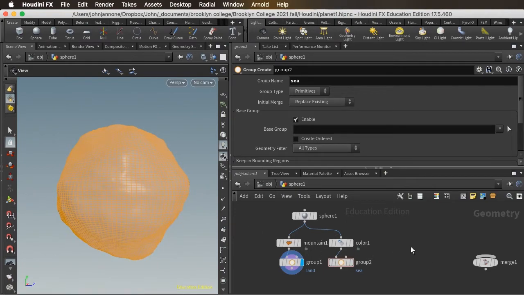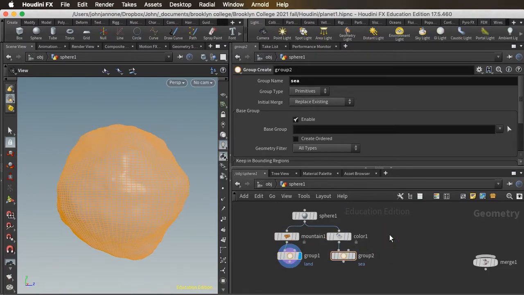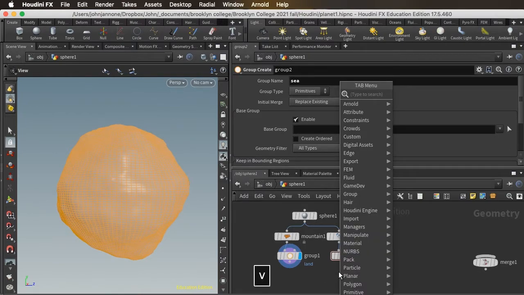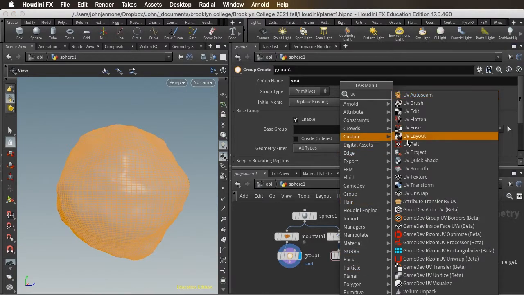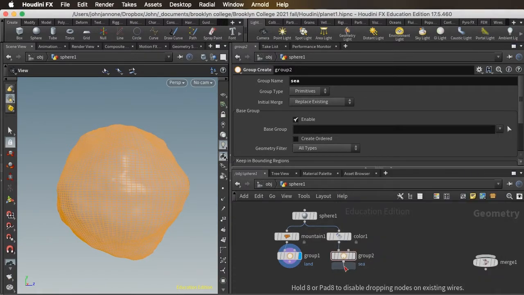Why am I grouping it? I'm grouping it so that Max can tell the land and the sea apart when we import this. Then the other thing I need to do is I need to give it UVs. UVs tell the jit.gl.material that we're going to use in Max how to project the image onto the form. And that's a very easy thing to do. We can just say UV project.